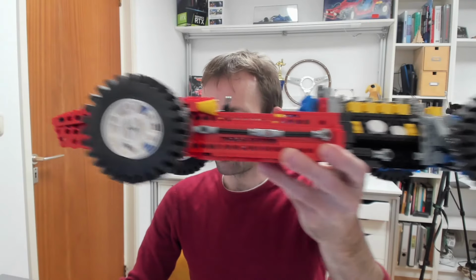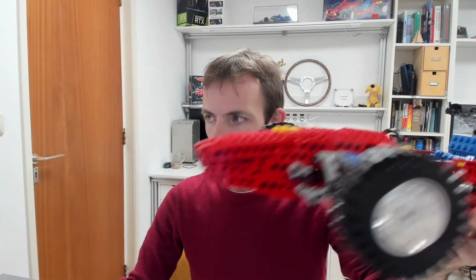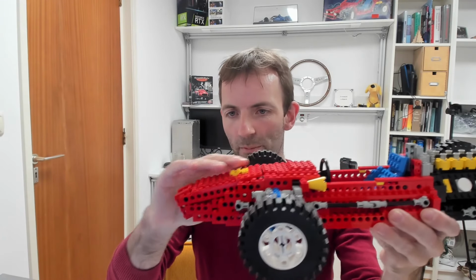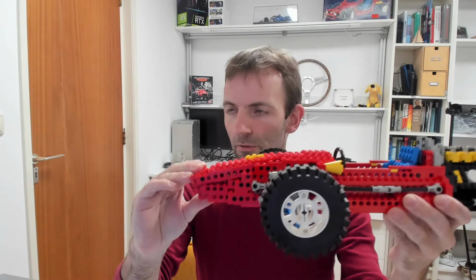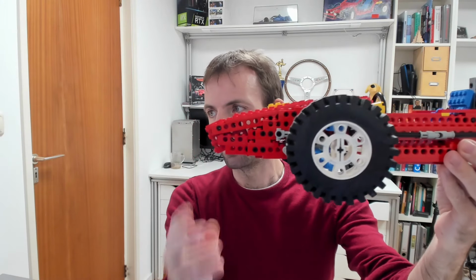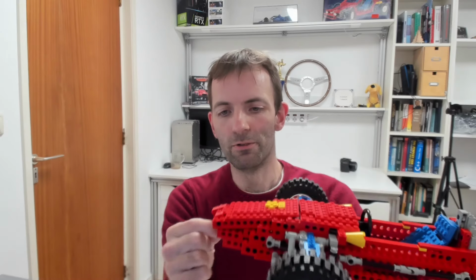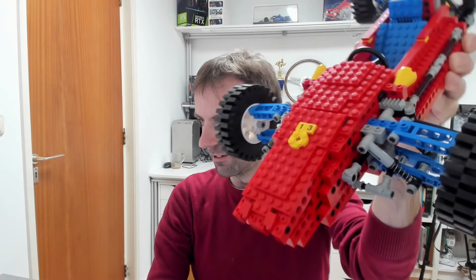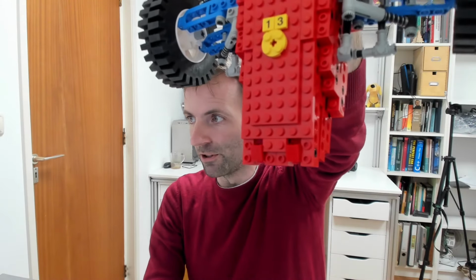It is much improved, much more like a Lotus 49. At the front we have a better shaped nose with more overhang, closer to the real thing, but this is the red I have left, so there's nothing left. I couldn't extend it further. I'm debating whether it is better to have this slanted here, but then there is a little gap, or to have these removed and have it like that. You see the steps a bit, but it is better from a top view.